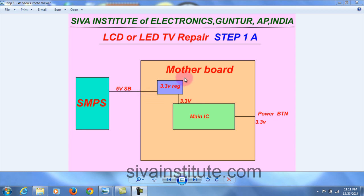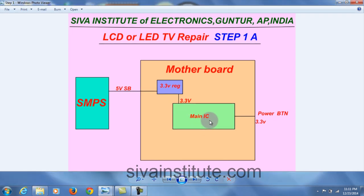That voltage goes to the LCD motherboard 3.3 volts regulator IC: input 5 volts supply, output 3.3 volts. That voltage goes to the main IC, and after that the voltage goes to the power button. You should check at the power button; if 3.3 volts is okay, this whole circuit is okay. That means step 1 is okay. In some sets there is no SMPS; an adapter will come.